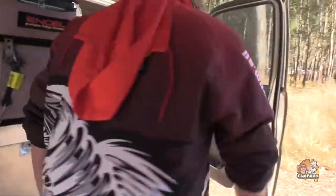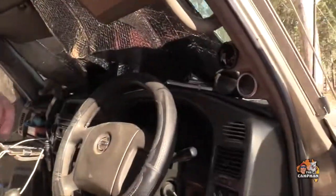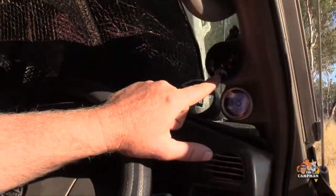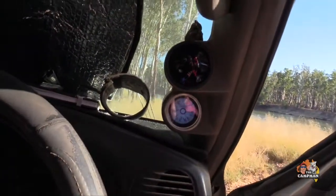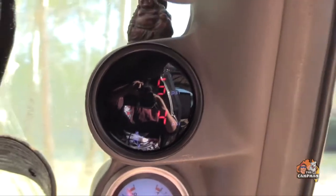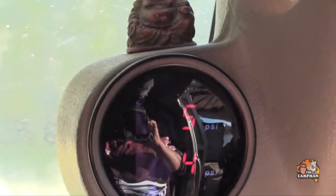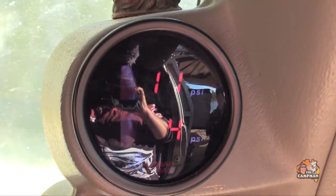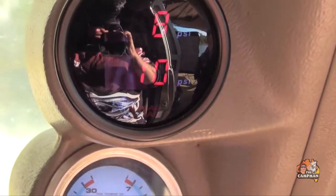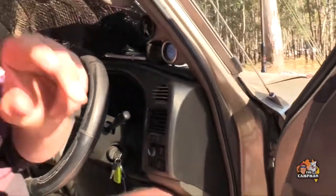It cuts out now so I'll switch it off. What we've got in here shows me how much PSI is in my bags — so that gives me an idea of how much pressure is in my bags. Over here we've got the little switches so I can sit in my cab and pump up my airbags. I can see the top one rise — I just even them out, and do all that from inside. It just makes it easier for us.